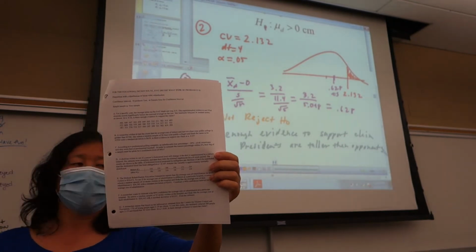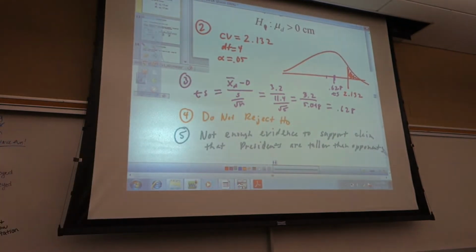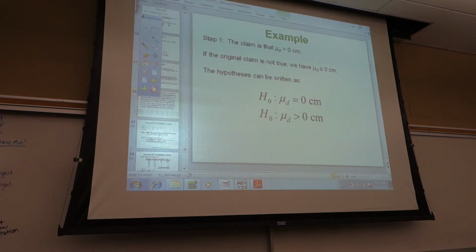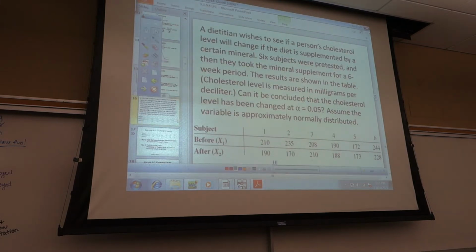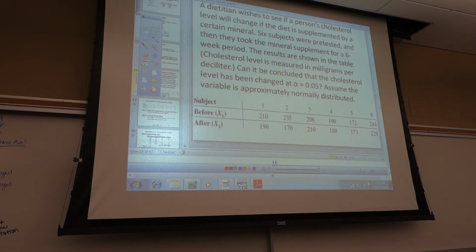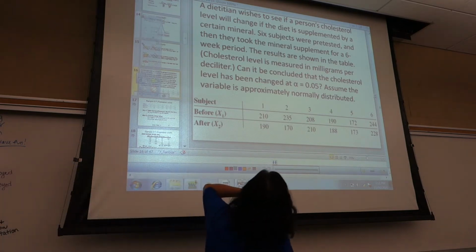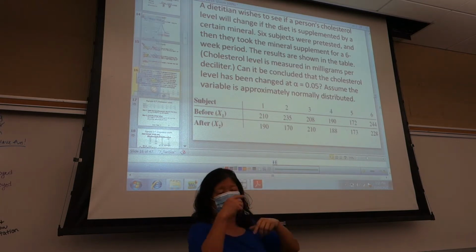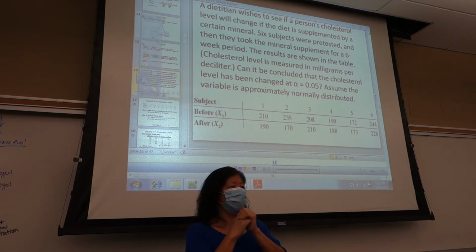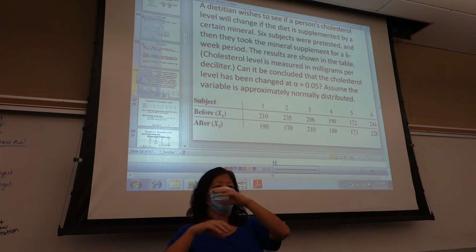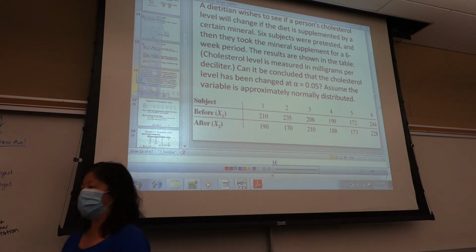So the very first thing you should be doing with your problem number 6 is finding the differences. Subtract them out, find the differences. Figure out which one they're saying is larger. On the homework you have to pay attention, because sometimes they'll put them in the wrong order. So your homework gets a little bit tricky. Sometimes they'll put the before into the after, so you have to pay attention to which way they're doing it.